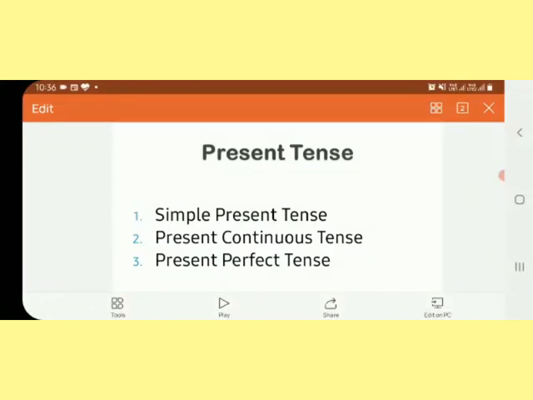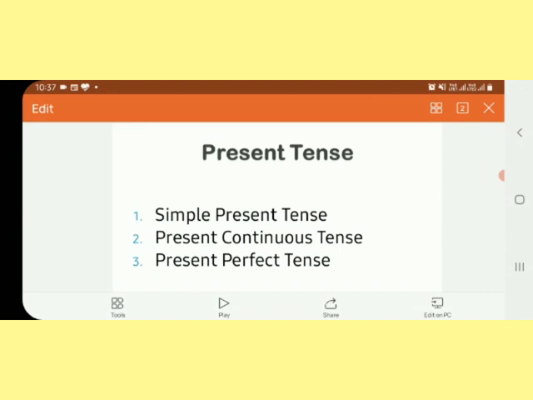Last week we had discussed the tense, the three basic verb tenses, that is past, present and future. Past is the action that had already happened, present is the happening at the present time, and future is what will be happening at a later time. Now today we will be focusing on the present tense and its forms.